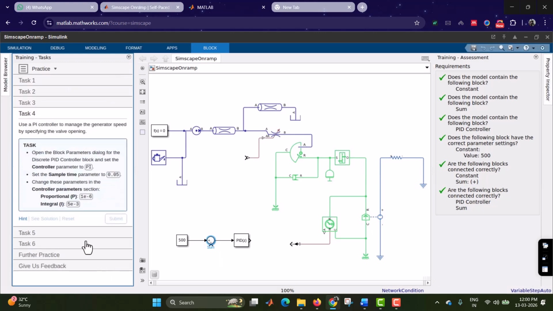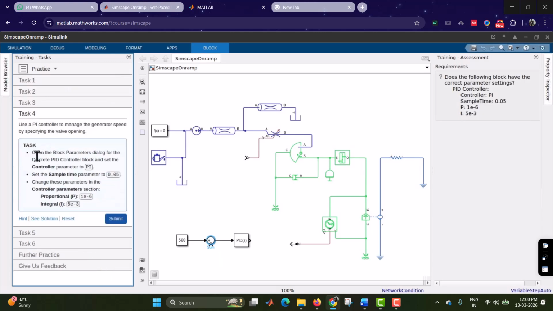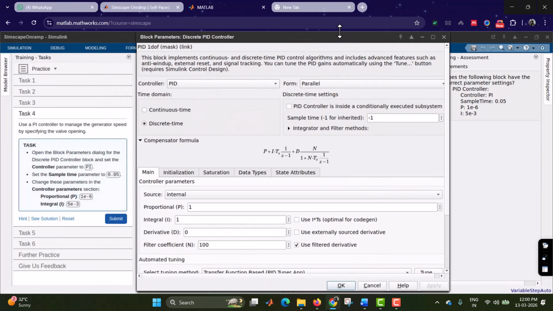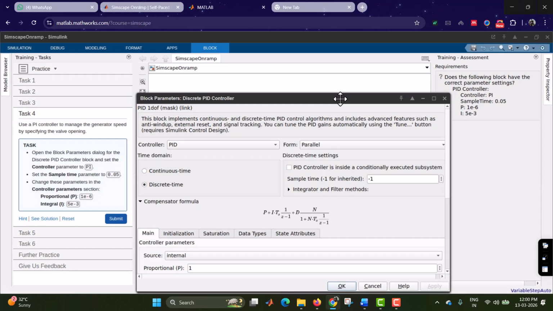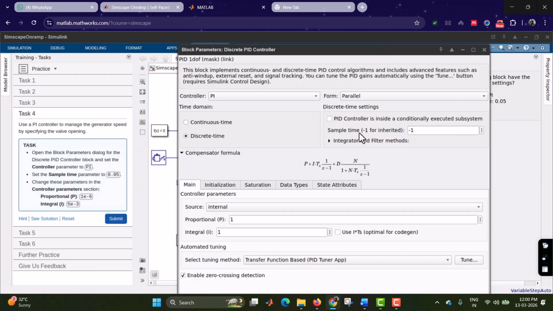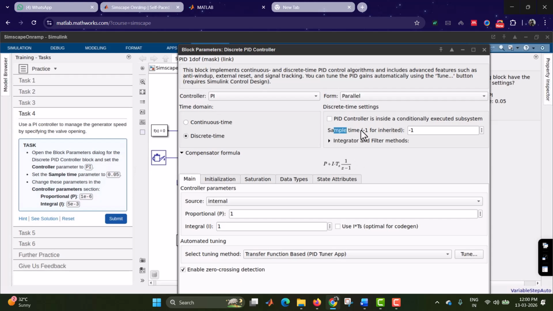And next task. In the next task you have to open the block parameter dialog box of the discrete PID controller, where you have to select PI, and you have to set the sample time. Sample time is 0.05. And then you have to change the parameters section.